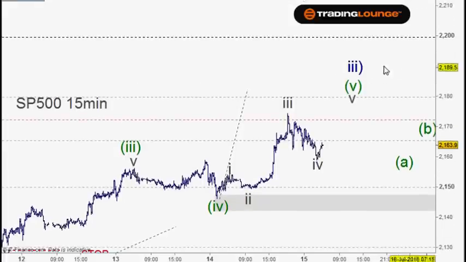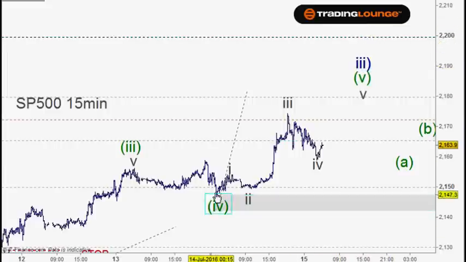So I was hoping for this wave 3 to be up here at 2,200, and that's what I would expect as well. I just don't know how it's going to get there in this case, so be a little bit mindful of that. I would expect it to be pulled up there. I don't know how the wave structure is going to look, because if we've got wave 1 here and wave 2 here and wave 3 here, then wave 5 really is just going to come into this area through here. So I don't know how it could extend up into this area based on the ratios that I see of wave 1 and wave 2 here.